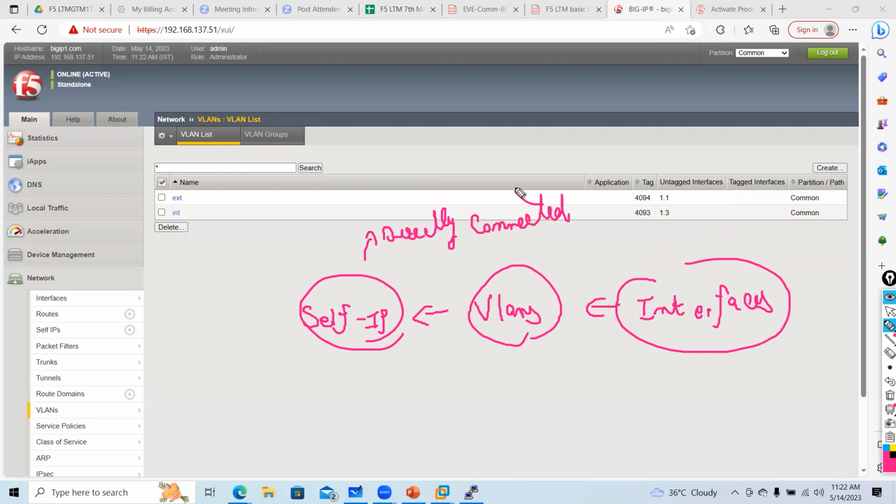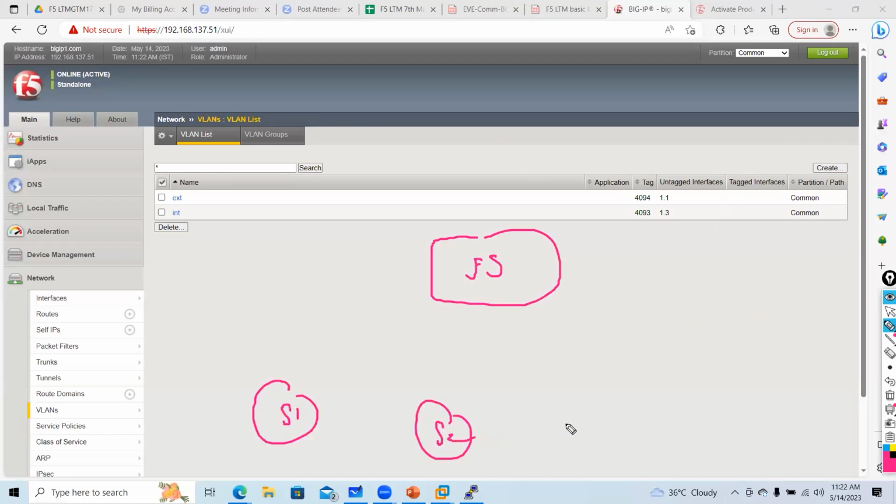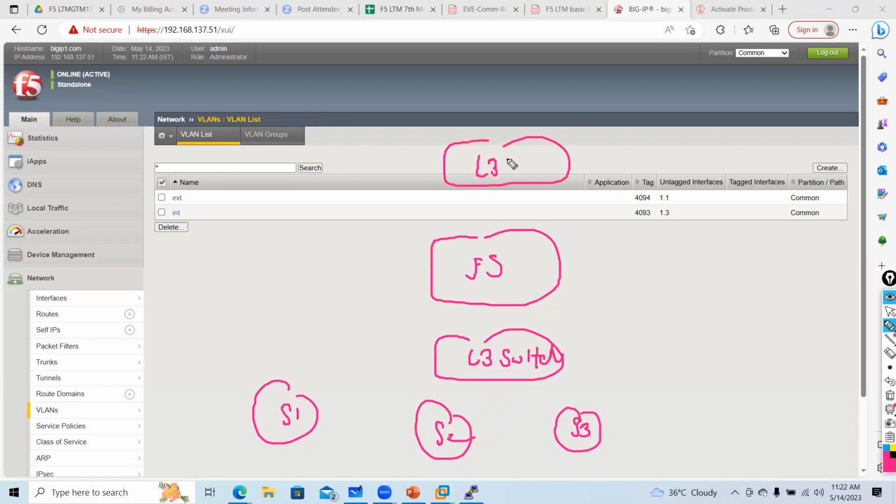Now, should I make one more scenario for you guys? Previously, we took servers, and here I have an L3 switch. Here also I have an L3 switch. Then there is a client.